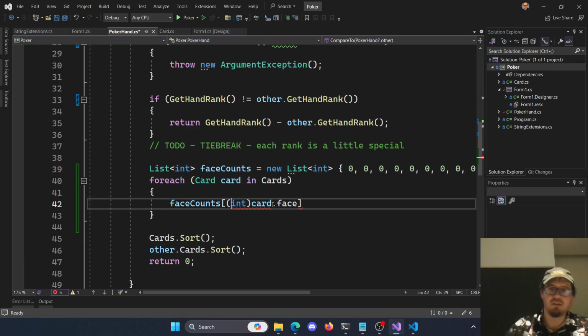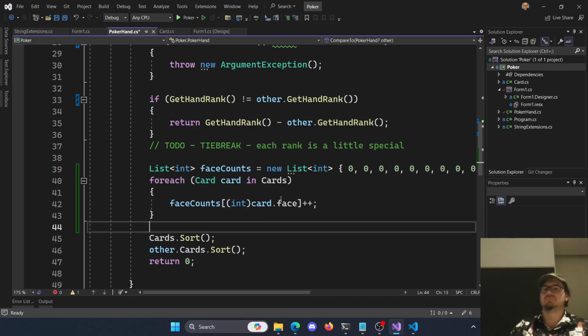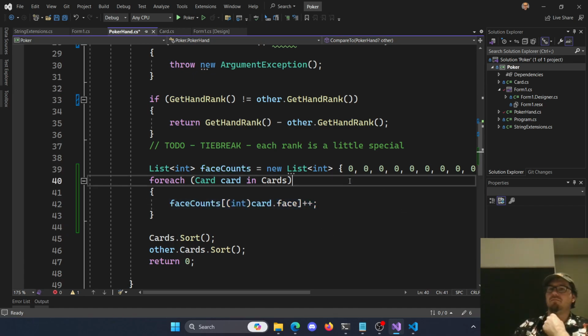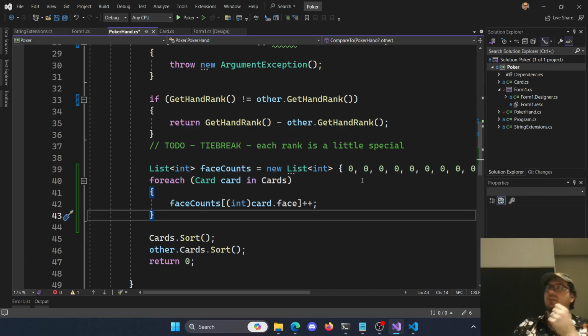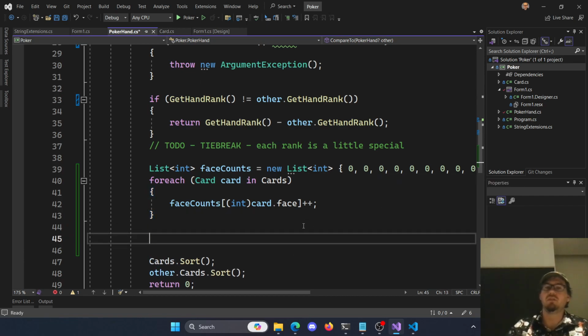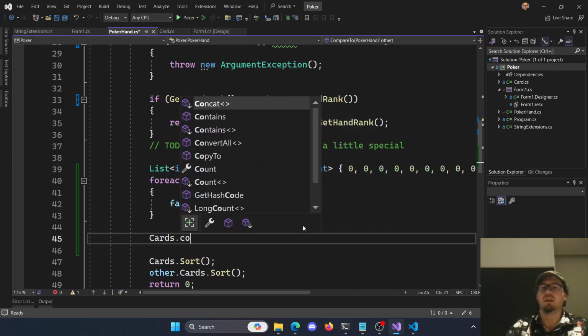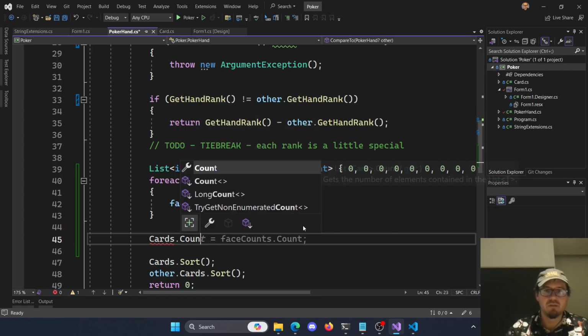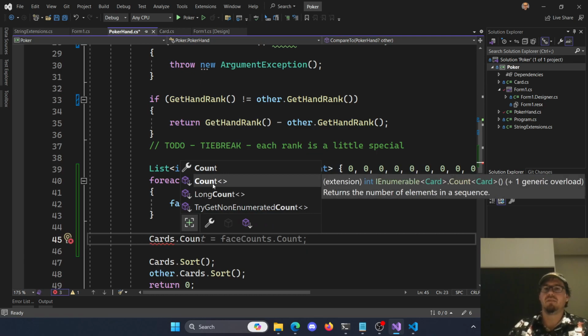Maybe we can cast it as an int. Say, hey, I want that as an integer. I want to add 1 to it. So get the face enum, turn it back into an integer for me, and add 1 to that face count. Right? So it goes through my list here, and I add them in. But I've got a little loop here that does it. Right? A different way I can count it, right? Using some of these enums here, I can take my cards, and I can use this count cards. Where's my count? So cards.count here.